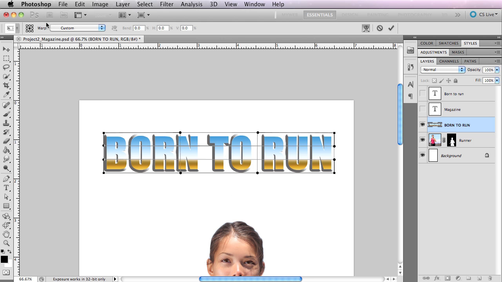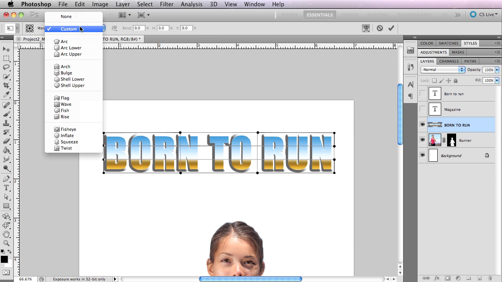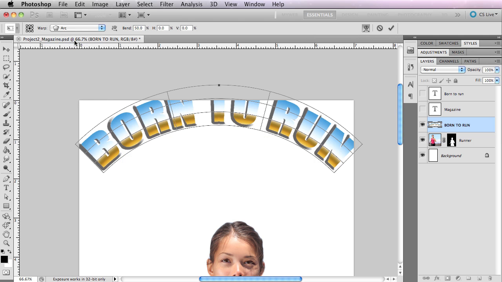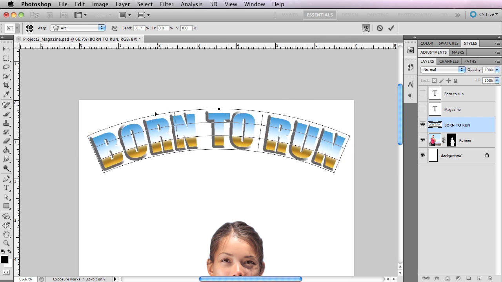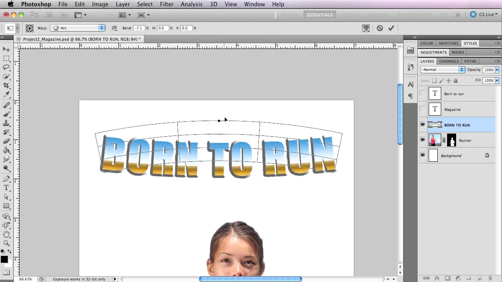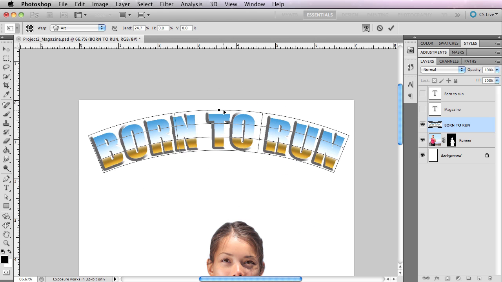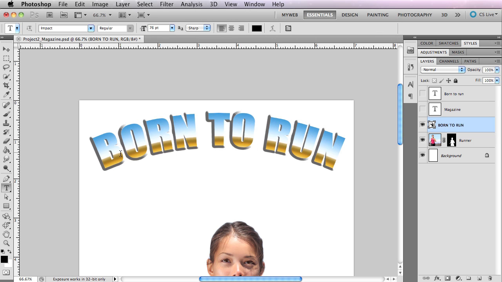Alright, so right here up in the options panel where it says custom, I'm going to click on that, and there you go. You see you get the exact same choices. So here we go. Let's go to arc. Okay, so it looks exactly the same. But here, instead of having that panel, I get one little thing here, and then I can adjust that up and down from here. So it makes a very simple warp, but I can also use those handles to do it the other way.